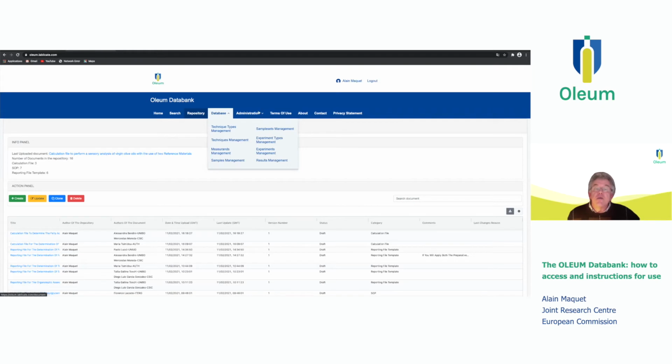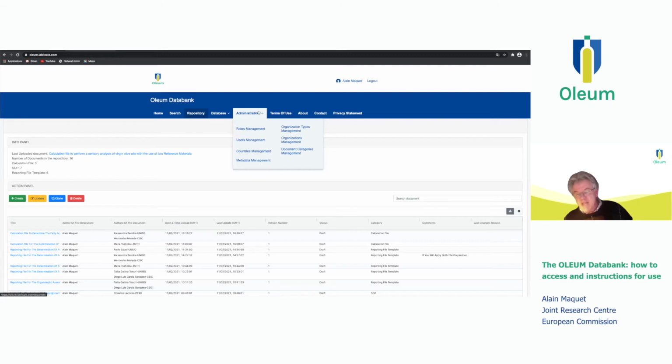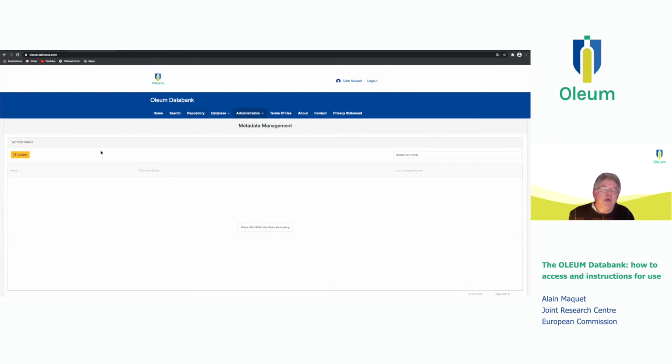There, first, what we have to understand is the management of the metadata. I will not go through all the metadata for the different entities, as I was explaining: organization, technique, sample set, measurement, but I will illustrate with the one concerning the sample.